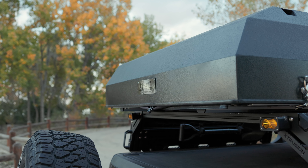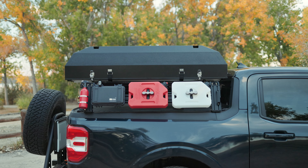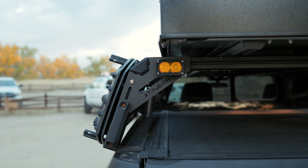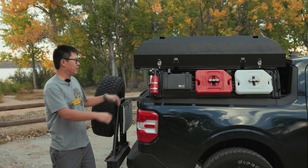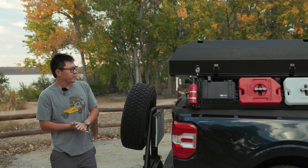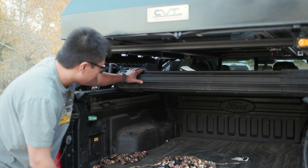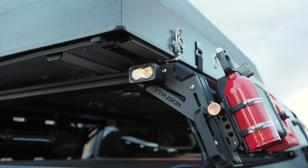I also added an SES kit which helps with sag and squat when I'm towing my teardrop camper, so I don't really get any sag anymore — it really helps with the rooftop tent as well. The rooftop tent is a CVT Mount Fielson two-person hard shell fold-out tent, mounted on an Extrusion Overland 11-inch rack. It's really modular — you can bolt anything to it. We have a couple of Rotopax one-gallon gas and fuel canisters, a Pelican case for first aid, and a quick-release fire extinguisher. I also added a Back Revolver aluminum roll-up tonneau cover, which pairs perfectly with the Extrusion rack using included brackets.